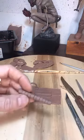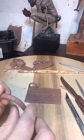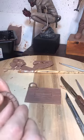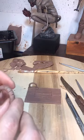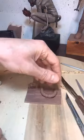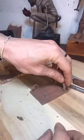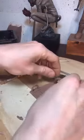And then once you have all your lines like that, you can start to shape it maybe into more of a tube shape like this. And then we can add it on. Where should we put it? Let's put it going this way instead.